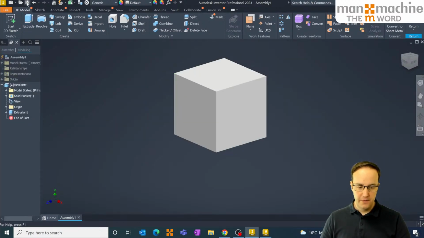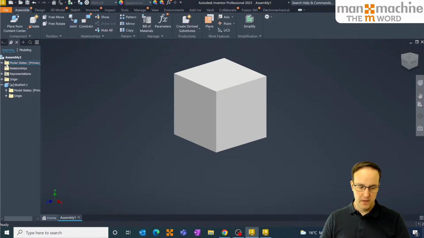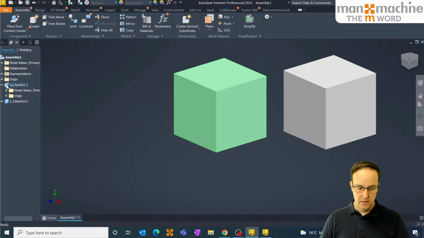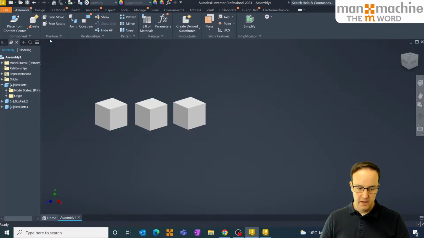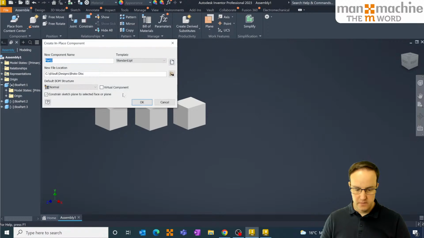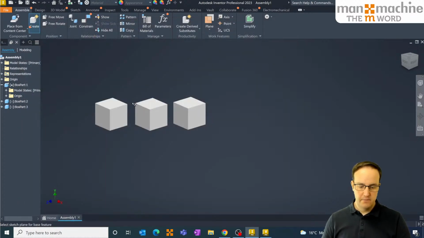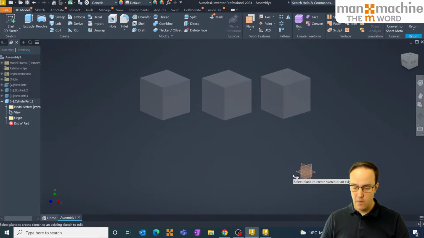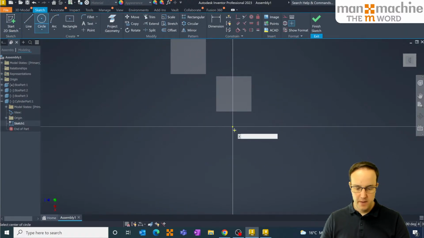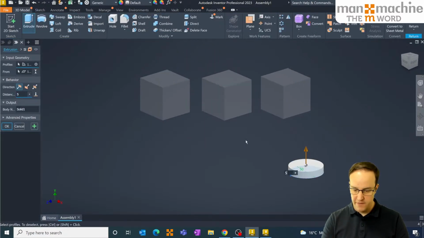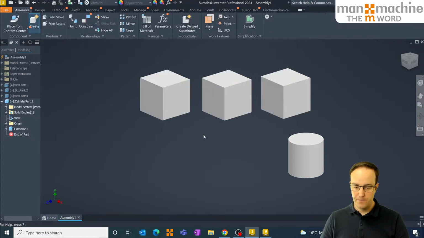So with this file, I'm just going to save it, return, and I'm going to create a few different instances of that box part. I'm going to create another new part here, and I'm going to say this is cylinder part. Make sure it's going to the folder that I want it to, which is going to be in there. Thank you. And hit OK. And we're just going to do exactly the same thing here with a simple cylinder. Again, for the purpose of today, it really doesn't matter on the actual size of what we're doing or the actual component itself. You'll generally get the idea of what's going on.